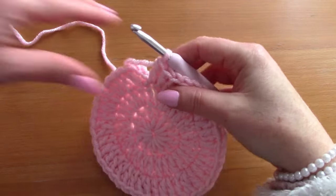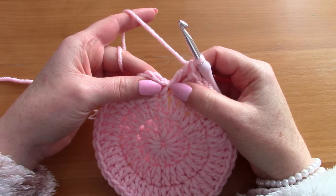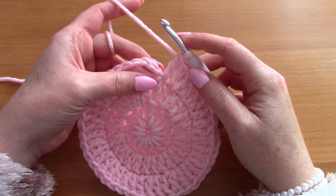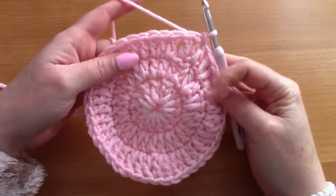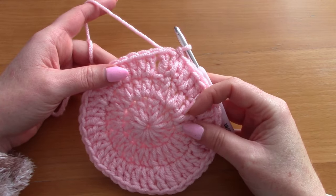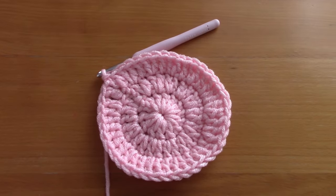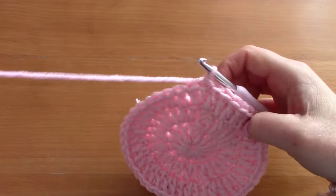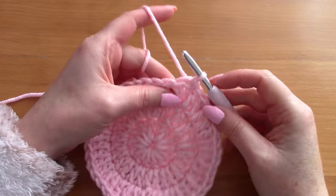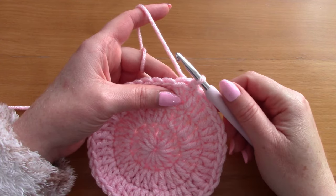Okay, so we've gone all the way around, and I finished my last stitch with just 1 double crochet, slip stitch to this first chain 3, and for this round you should have 42 stitches. So if you have any doubt about whether your circle is flat or not, I'll invite you to count your stitches round after round to make sure that you have the right amount of stitches.